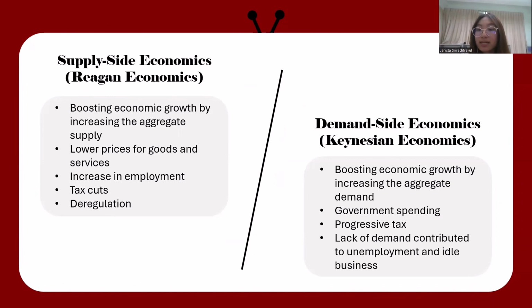practical implications. Supply-side economics focuses on boosting economic growth by increasing the supply of goods and services through tax cuts and deregulation, which will make the population benefit from the higher amount of supply with lower prices. It will also increase employment. However, demand-side economics, also known as Keynesian economics, focuses on boosting economic growth by increasing aggregate demand through government spending and progressive taxation. This strategy believes that lack of demand is the reason why there is an increase in unemployment, together with businesses and factories being unable to expand because they have insufficient workers.